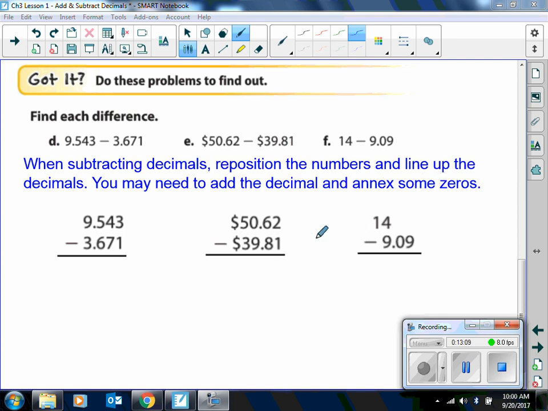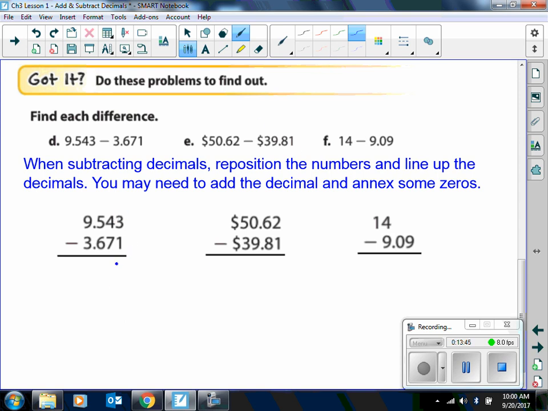Is everybody clear on that? Don't forget that if you have a whole number and you don't see a decimal, where is the decimal? At the end. So here's the 14. Look at this 14, guys. Do you see a decimal in that number? Where is the decimal? It's at the end. Does everybody see that? Okay? Just don't forget, if there's a whole number, it's after the ones place. Okay? All right. So now you're just going to line up your decimals, and then you just subtract like normal.